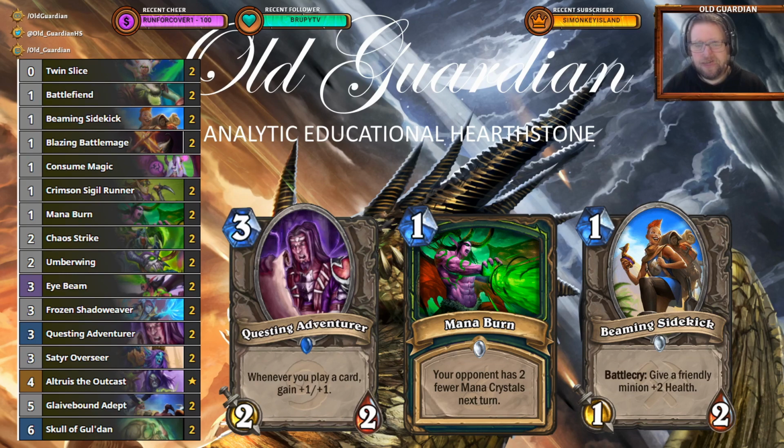It's a tempo card, and Hearthstone players generally don't value tempo as much as just some things that hit face. But Questing Adventurer Mana Burn can just close out so many games when the opponent can't answer the Questing Adventurer.